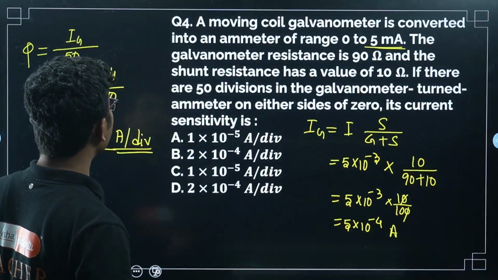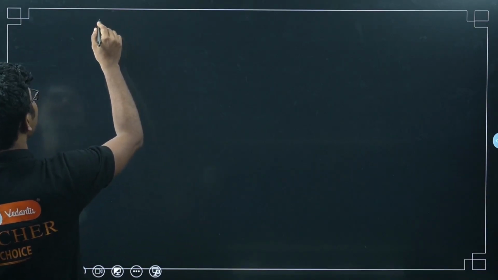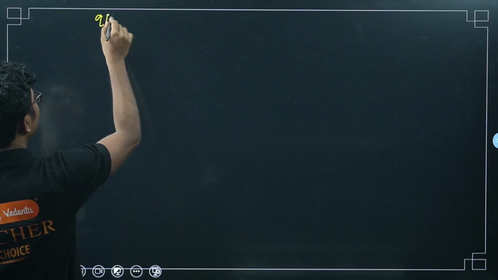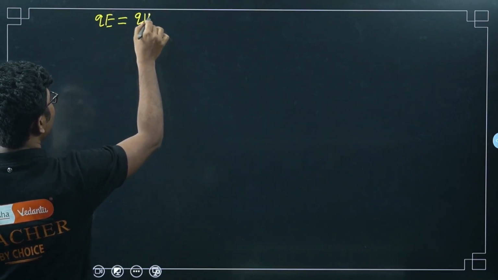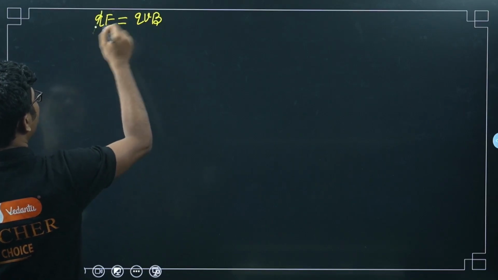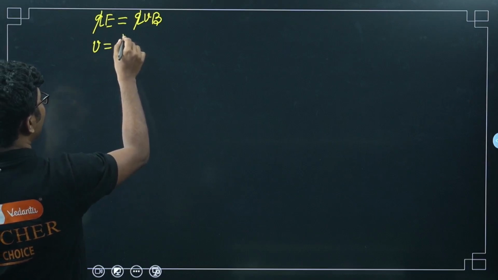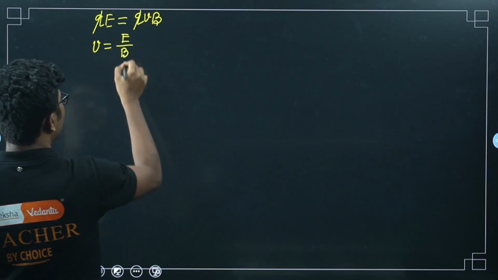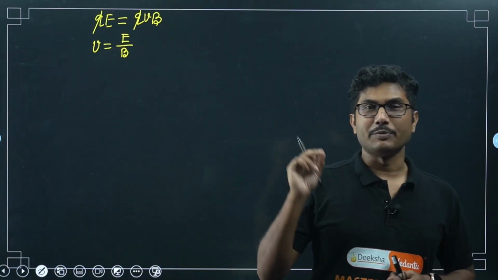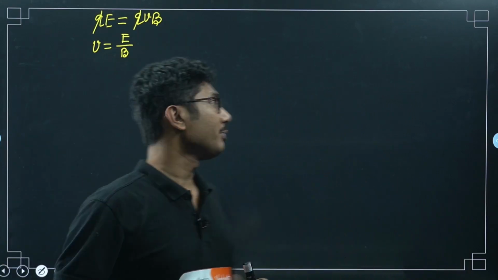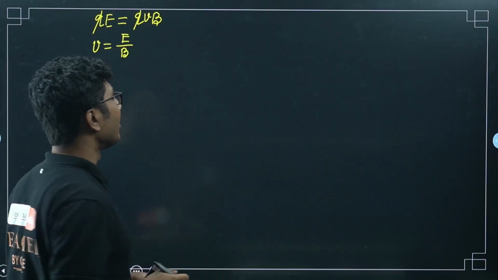So let's look into this problem. So what is the velocity selector? Velocity selector is where qE, that is the electric force, is equal to the magnetic force, that is qvB. From there we can find the selected velocity, it is E by B. If the velocity is exactly at that value, then only it will be able to pass. If it is not, then it will not be able to pass through that system. Now at t equals 0, the electric field is turned off.